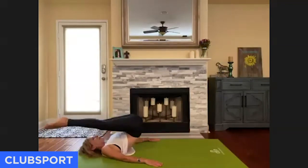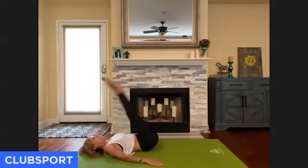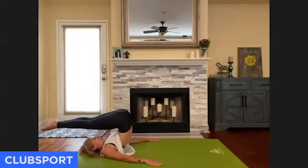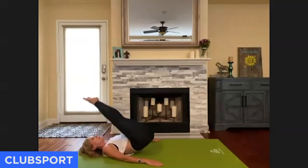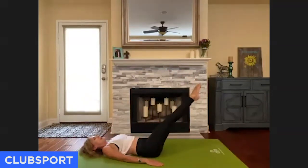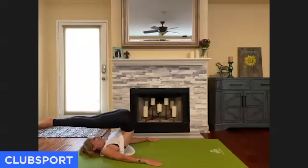Lower down. Feet go down. They circle back around. Rotate hips. They lower down. And around back through center. One more time. Rotate hips. Let them go down.